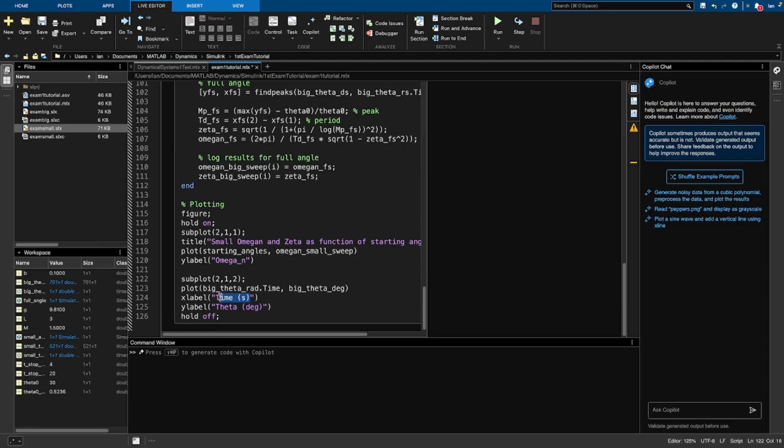And then here we're going to put starting angles. And this one will be zeta, right? Let's copy this, place it here, and this should be zeta now. So let's see if this works.